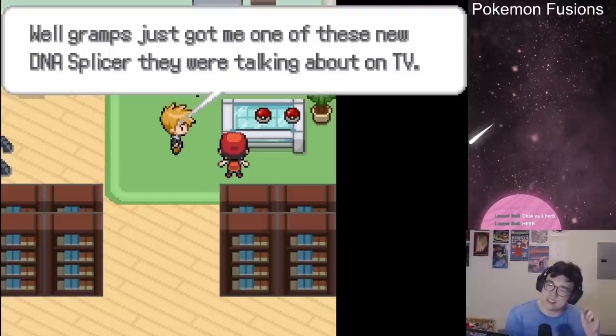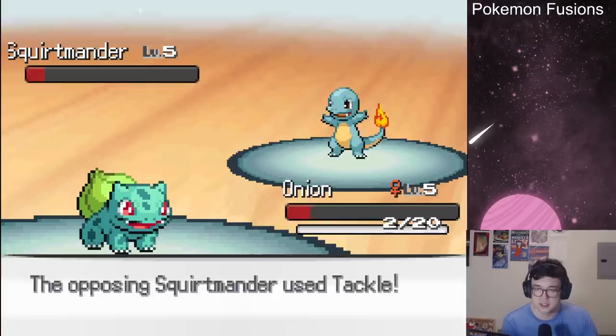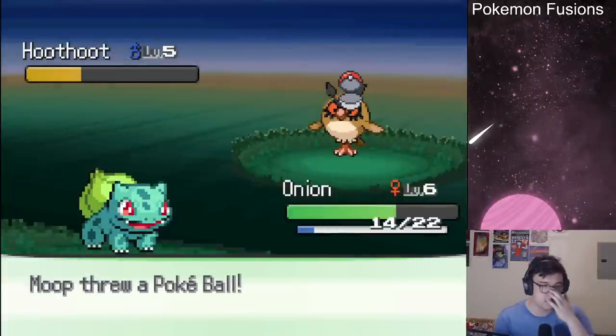Meat Onion. And then our rival has the gall to take both of the two remaining starters and fuse them together to create... Squirtmander. Laugh all you want, he kicked my ass. Fusion is just a cheap way to make weak Pokemon stronger. At least now we can actually start fusing some Pokemon.